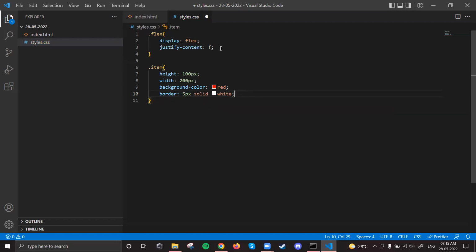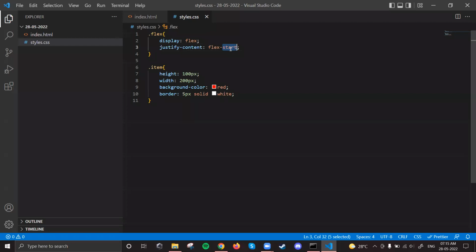Now if I apply flex start to justify content, we get something like this. Everything is aligned to the left side. That means that is the starting of the flex container. If I write flex end, it goes to the end, that is to the right.